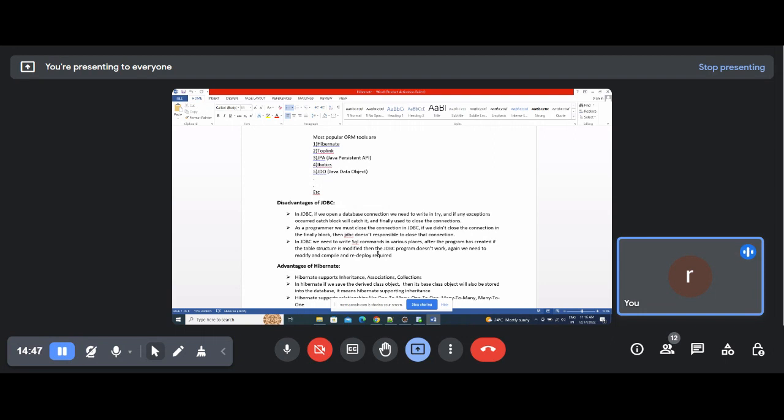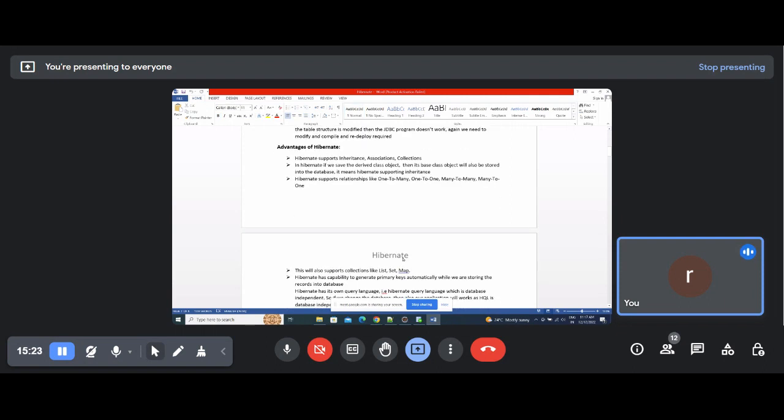Now we will see that practically. Is it clear? If you modify anything in the database or in the code, we need to touch something in the database or in the Java program. But in the case of Hibernate, we no need to do that. Hibernate internally checks whether the mapping is correct or not. If it is not there, Hibernate will automatically create that table as per the requirement you have given, based on the POJO.